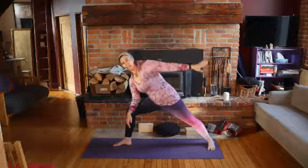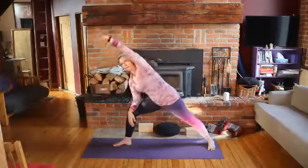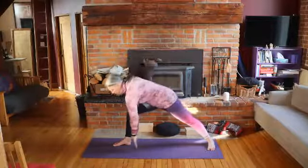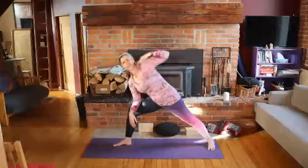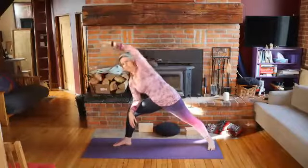And then repeat. So arm comes down, you turn towards the ground, reach up and back into the side angle. Again, now as you come overhead, if you're having any issues with your shoulder, just bend the elbow and bring it around in front of you rather than overhead, or modify in whatever way you need to.